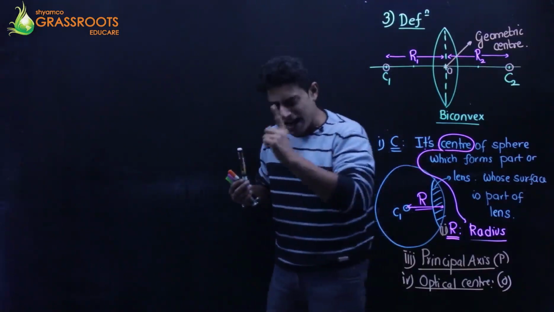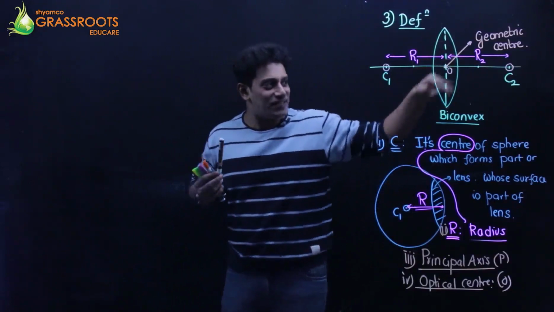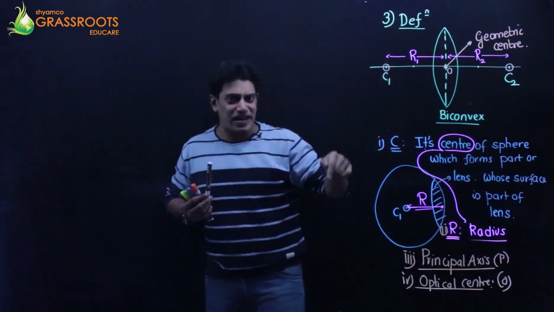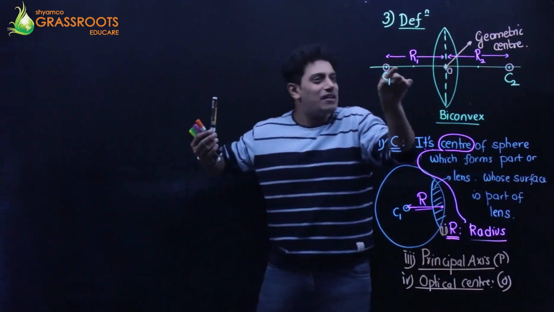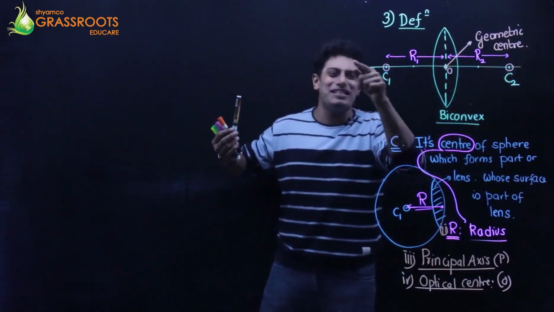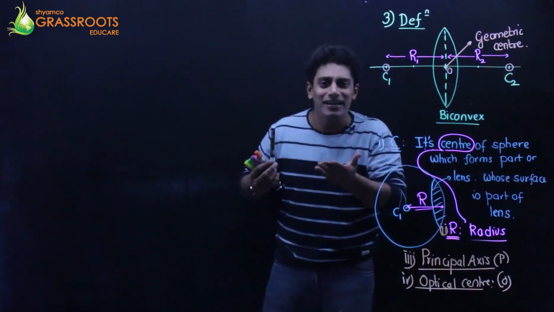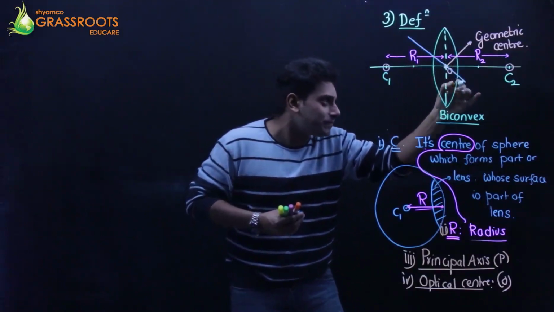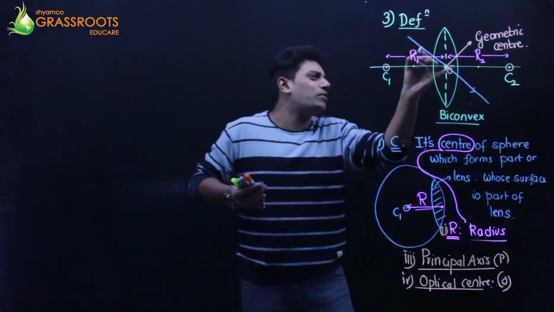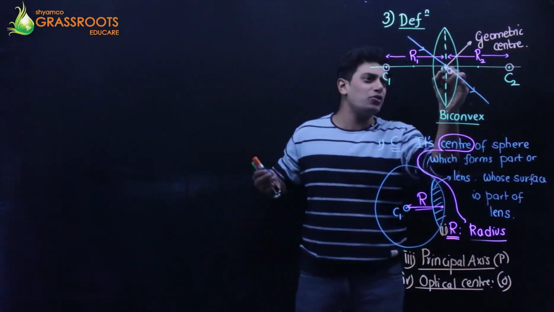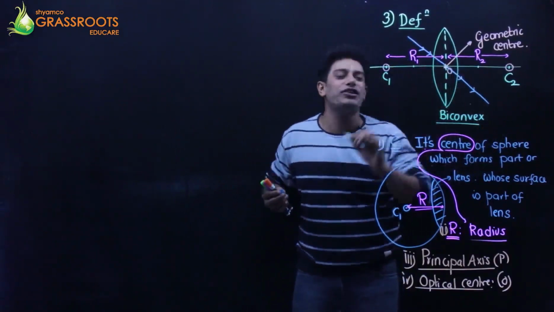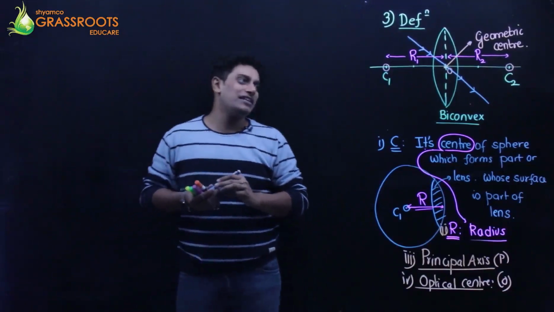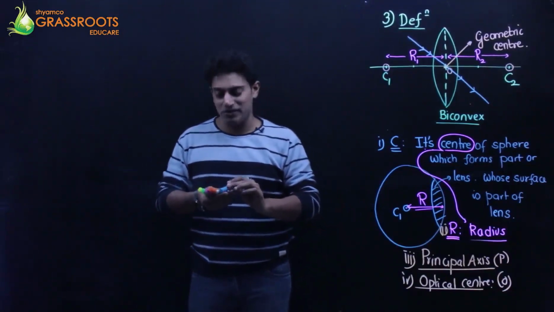3 points. पहला, ये है geometric center of the lens, the midpoint, the central region of the lens. जिससे एक लाइन पास हो रही है, अरे अपनी प्रिंसिपल एक्सिस पास हो रहा है यार. And when a ray of light falls on it, it just goes without deviation. No deviation at all. So can I say it does not bend the ray of light when it falls through the optical center? Yes. So this is the significance of optical center.